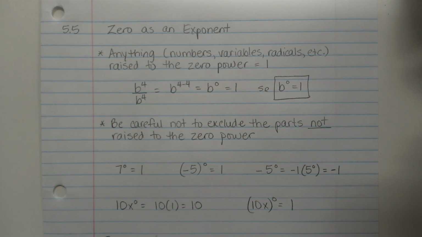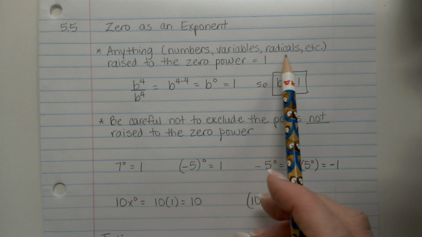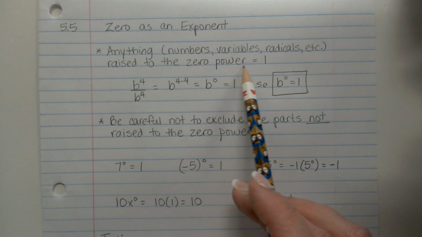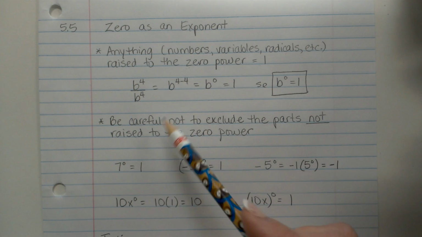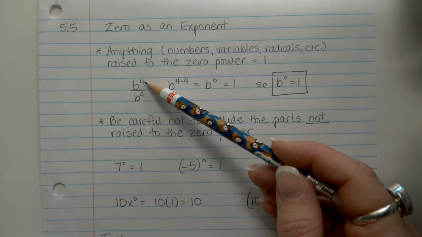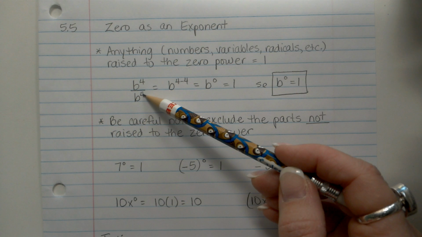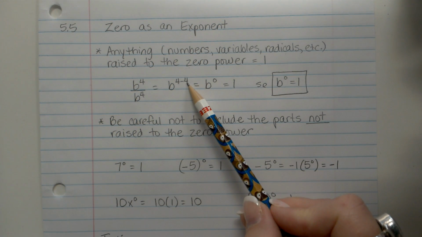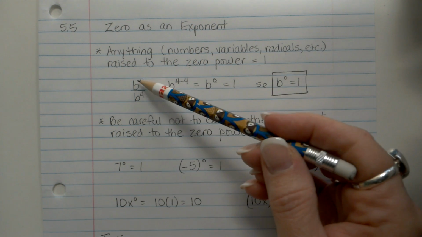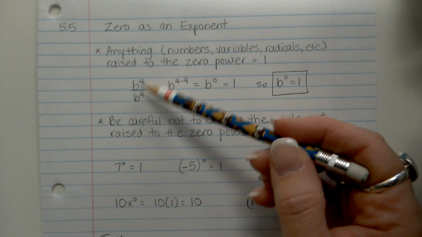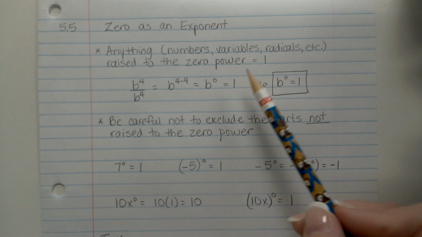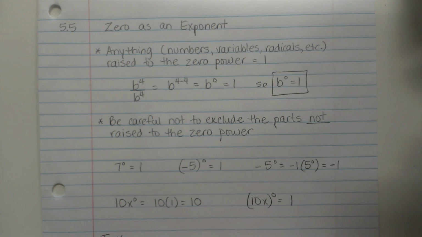All right, so let's talk about having anything raised to the 0 power. No matter what it is, whether it's a number, a variable, a radical, it makes no difference. Anything that's raised to the 0 power is going to be equal to 1. That's essentially because if you had taken a base to the 4th power and divided it by a base to the 4th power, and you use the rule that we just talked about, you would get b to the 0. Anything raised to the 4th power divided by anything raised to the 4th power would all cancel and become 1. So the answer is 1. So anything to the 0 power is 1.